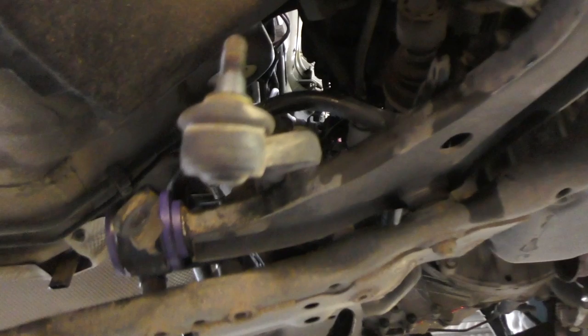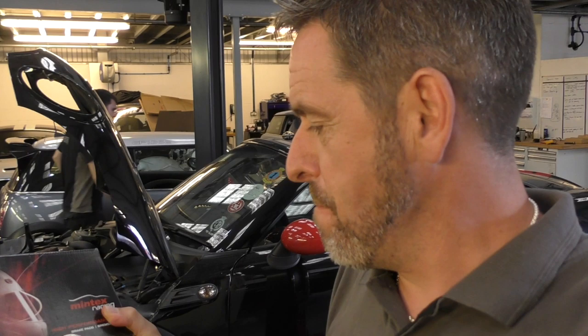Everything's back in and on underneath the car, and now we're moving on to this afternoon's work, if you like. And I guess first order of the day is I'm going to upgrade the brake pads, not the discs. Discs are fine, but I'm just going to put Mintex pads in there just to give a bit more bite and a bit more stopping power.